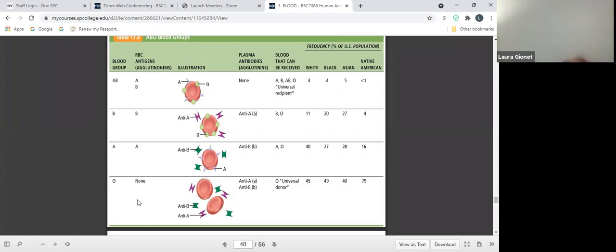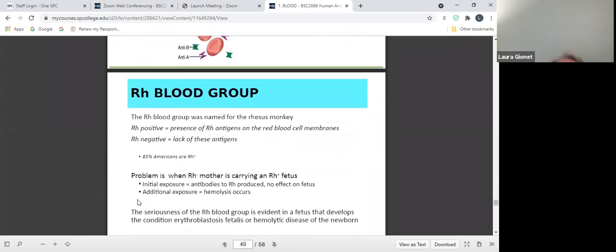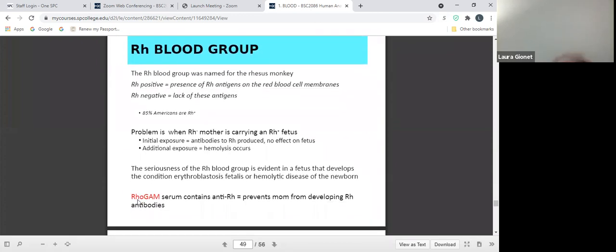You can review blood transfusion: if I was blood type A, who can I donate to? Or you can also go the opposite way and say, if I'm blood type A, who can I receive blood from? I think I put a video up there that's good to review and to hold on to when you get into nursing, because that's going to be very helpful. But I'm not going to ask you questions about that. When it comes to the Rh blood grouping, we have the Rh antigen, or D antigen, which is what determines whether you're Rh positive or Rh negative.